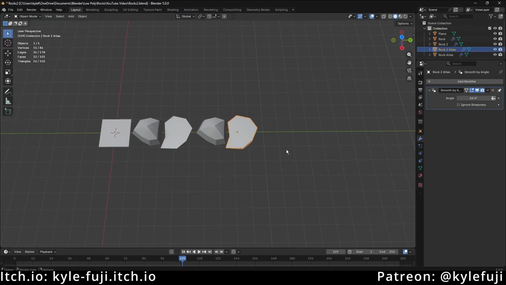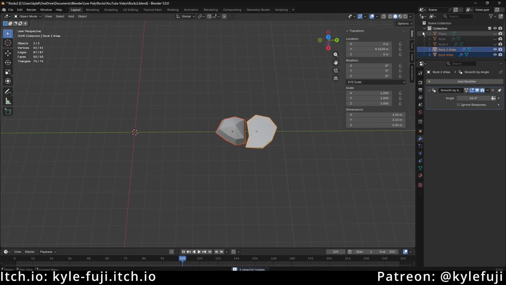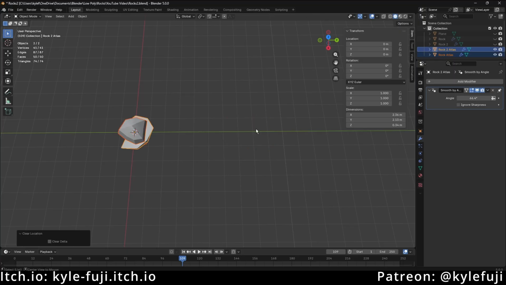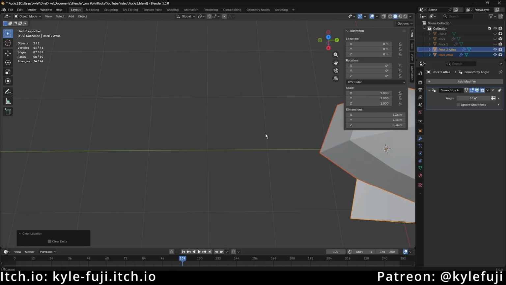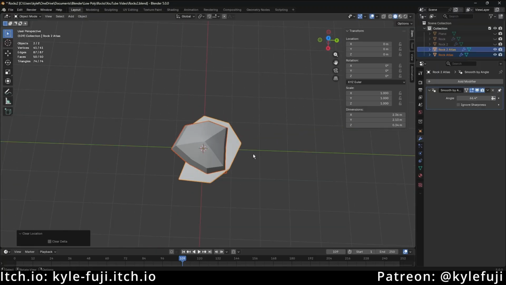Good. So then we can go over here and just hide all these. I'm going to grab these two guys specifically. I'm going to come into here and just make sure the scale is at 1, rotation is 0, but location is messed up. So I'm going to hit Alt G. That'll reset the location so they're back to their zeros.